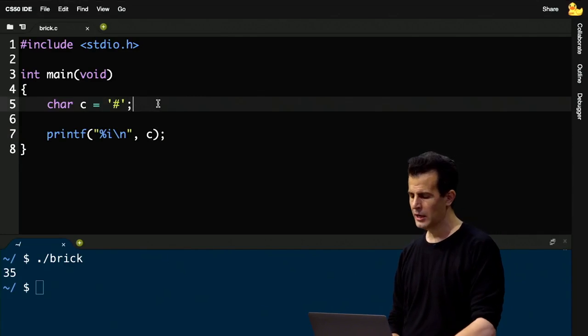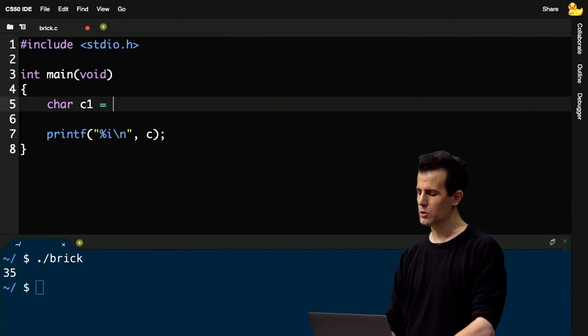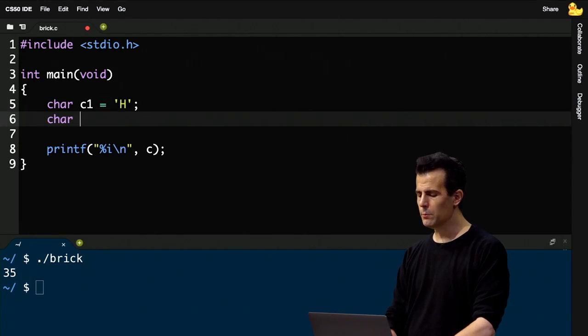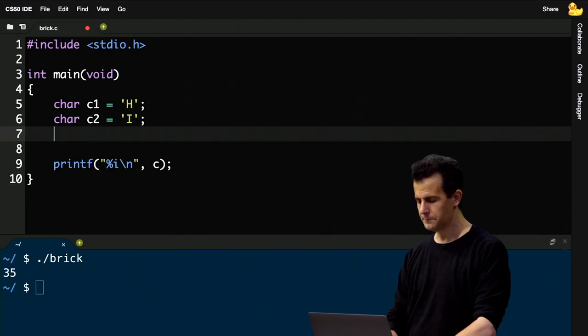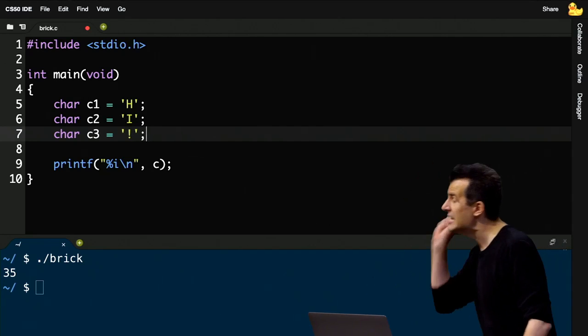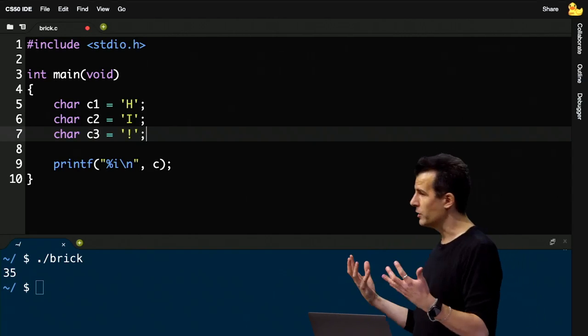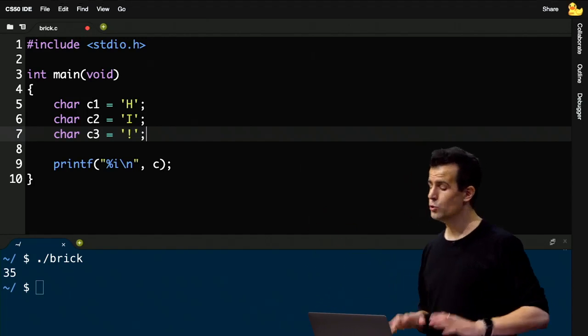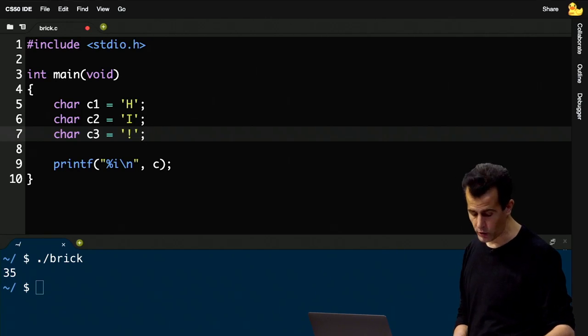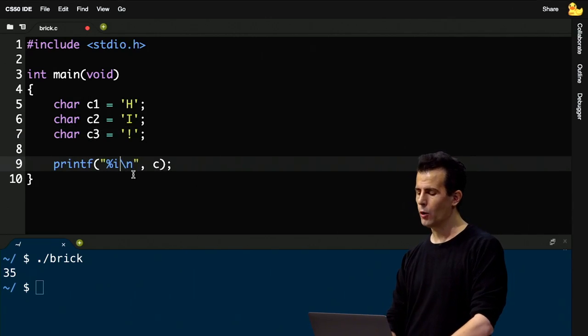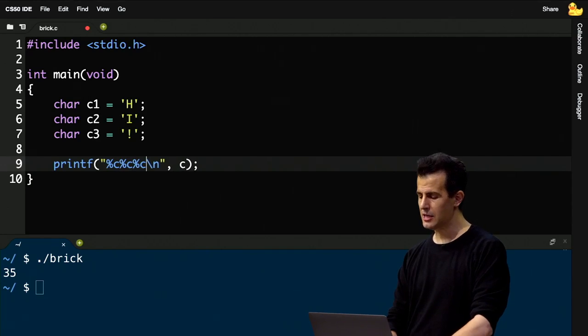Let me go back to my code, and let me not quite yet practice what I just preached. And let me give myself 3 variables this time, c1, c2, and c3. And let me deliberately store in those 3 variables HI in all caps, followed by an exclamation point. And per last week, when you're dealing with individual characters, you must, in C, use single quotes. When you're dealing with multiple characters, otherwise known last week as strings, use double quotes. But that's why I'm using single quotes, because we're only playing at the moment with single characters. Now let me go ahead and print these values out. Let me print out %c, %c, %c, and output c1, c2, c3.